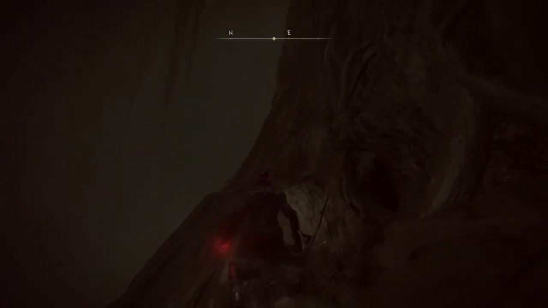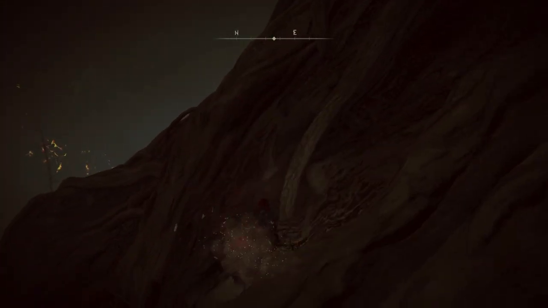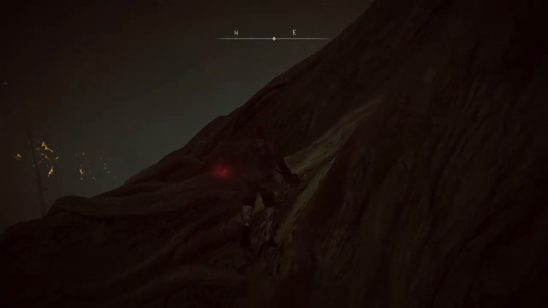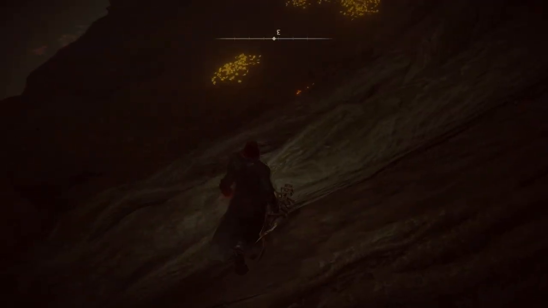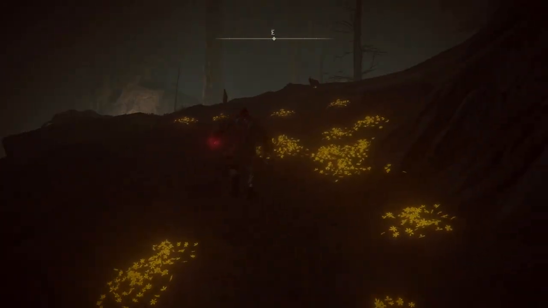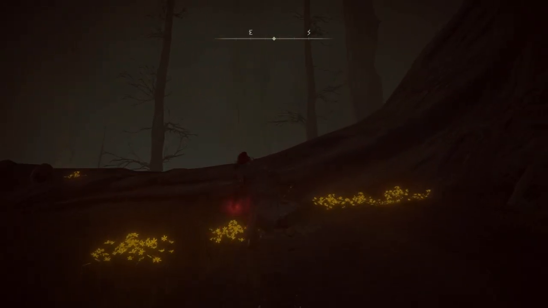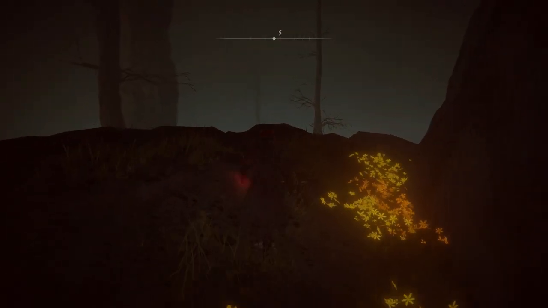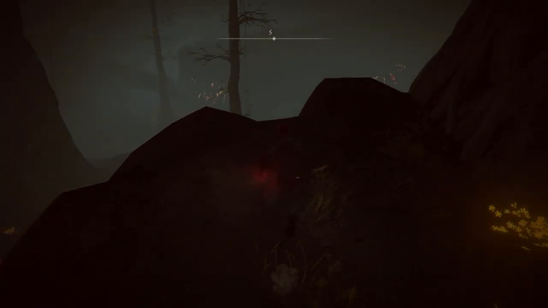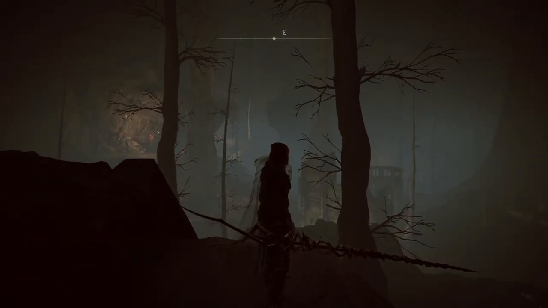Yeah, I don't think there's a way. Maybe there's a way of getting up here. If I just follow here and here and here. Oh yeah, we can definitely go here. Just had to do a bit of jumping. So anything here, or is it just a big hill with nothing on it? Big hill with nothing on it. Okay, cool.